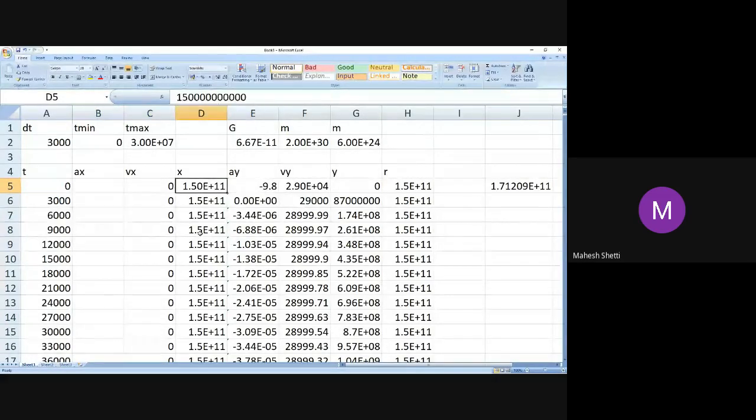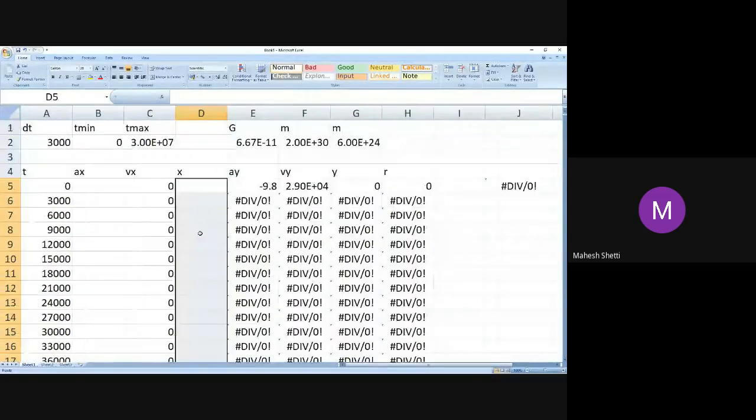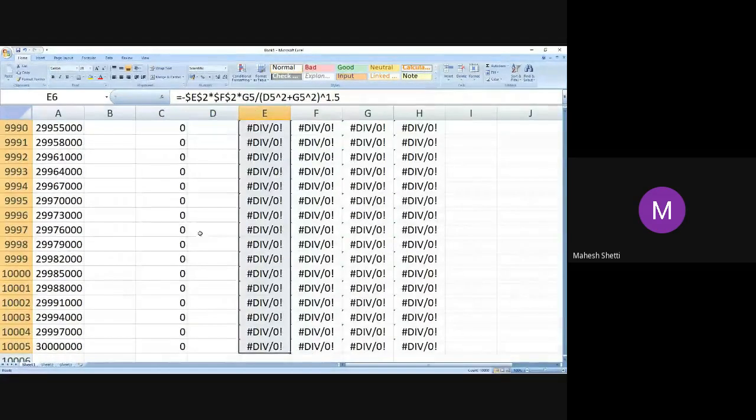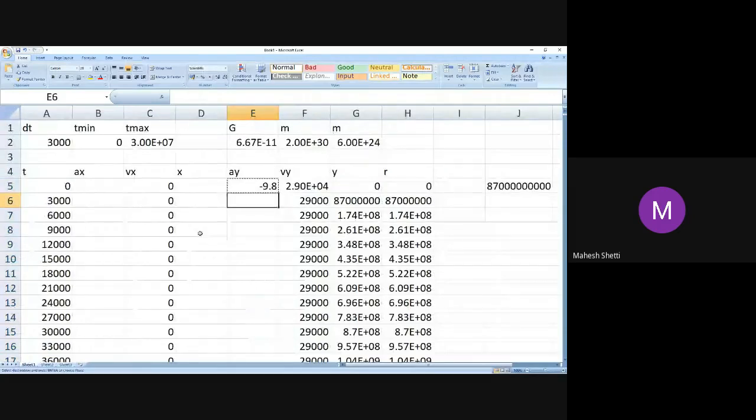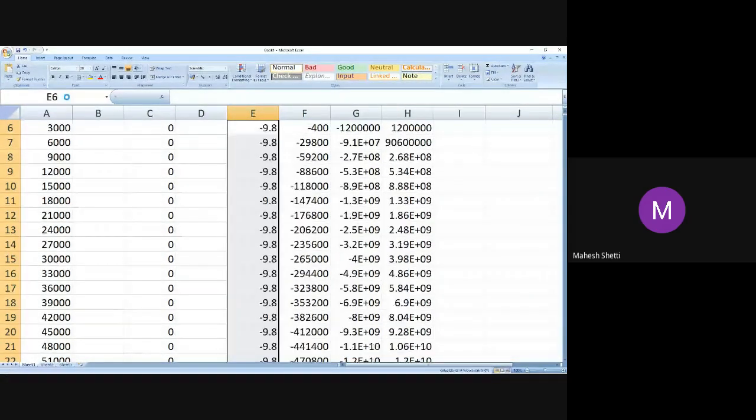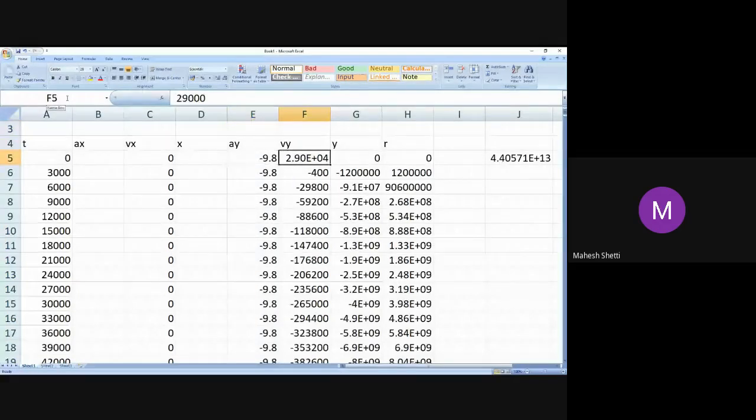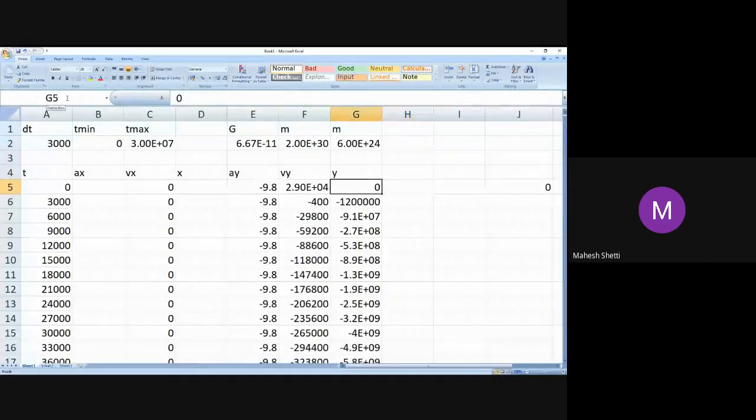Initial velocity I need to decide, initial position I need to decide. I am going to write this till the end, and I will explain what I am doing. The Vy value also I need to decide, the initial value. I was supposed to keep all this, but let me rewrite that. R I am not bothered about right now.